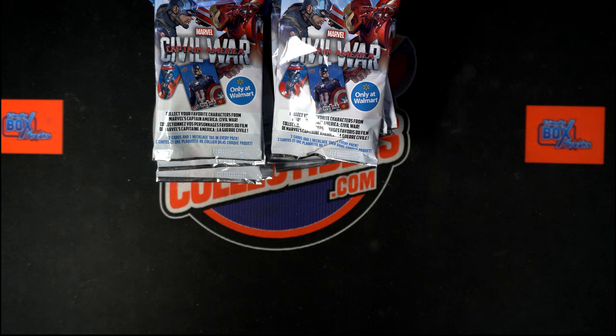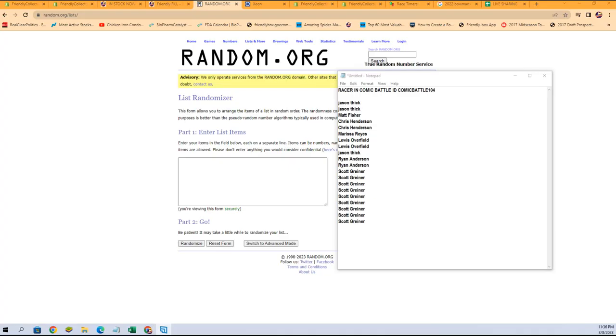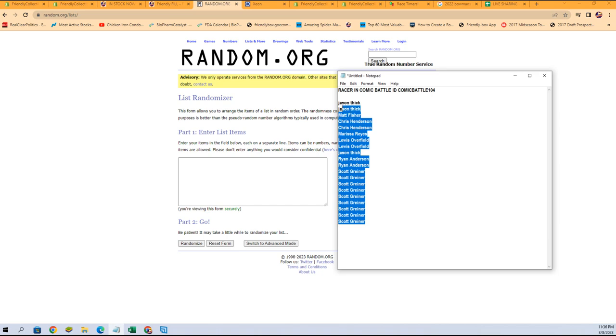We've got our owner names. We're going to randomize each of them 7 times to decide the order on which these packs are pulled. So I'm going to get that set right now, and we're going to switch over and grab our names from our sheet and randomize them. All right, here we go. I'm going to grab these names right quick from here.